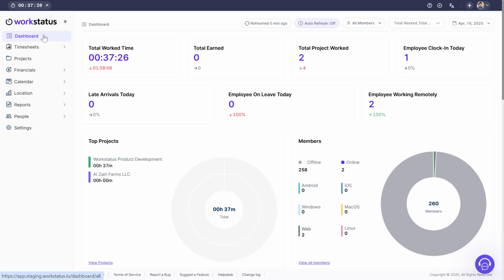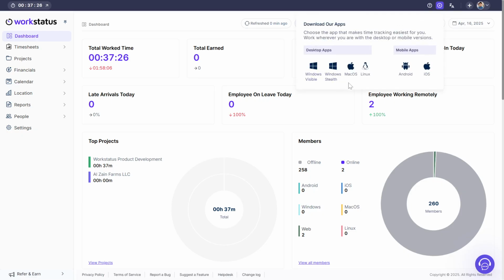Once you have enabled the desktop app and you have started the trackers on that, the data is going to reflect on your dashboards and it is going to show you the widgets with the data like this. To have the app downloaded, you can click on the download app and you can download a desktop app available for Windows, Mac OS and the Linux platform, and we do also have the mobile apps available in the respective App Store and the Play Store.